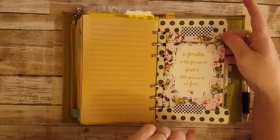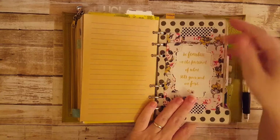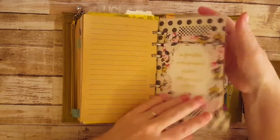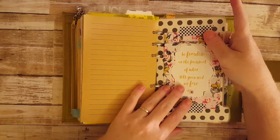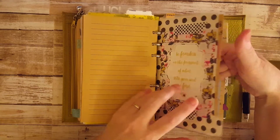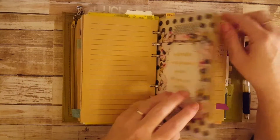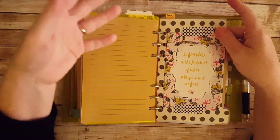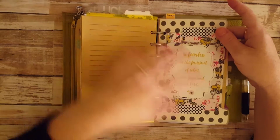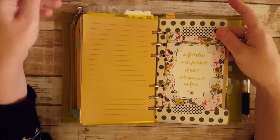This is my acting section, and this is a new section too. As you see, these dividers don't actually match the other ones. This section has all of my different casting files information. I also like to keep track of what I've been submitted for and what I book. When I'm out, I sometimes get ideas for really fun sketches or skits, and my husband and I do film them. We'll be coming out with that pretty soon. It will probably be a separate YouTube channel specifically for my acting purposes.